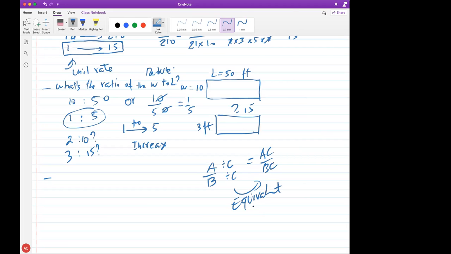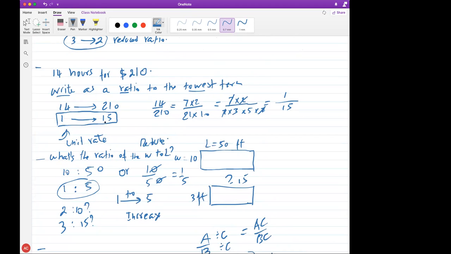We called these equivalent fractions before, but today, since we're talking about ratios, we can call them proportional ratios. If you're dealing with fractions, we call them equivalent fractions, but with ratios, we call them proportional. For example, this one is proportional to this, because this money is steady. If you work, I don't know, 100 hours, the money you're going to get is still based on this. You're not going to get any more or less. If the hours change, the money will change proportionally, according to this ratio here.